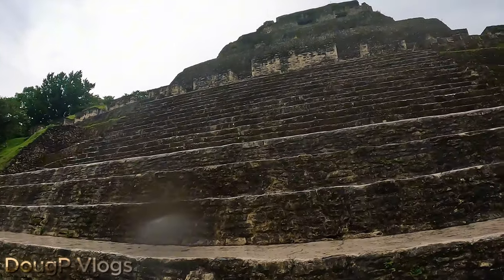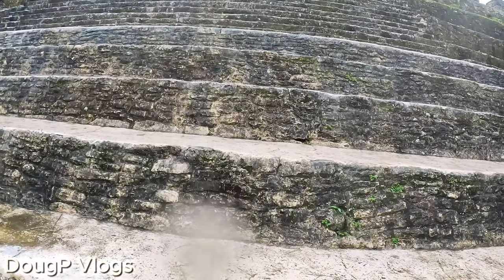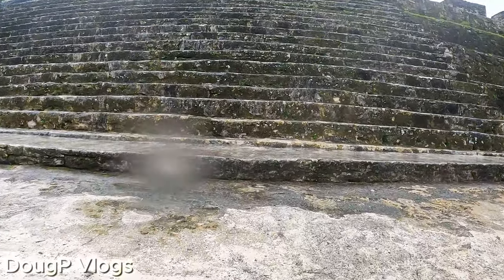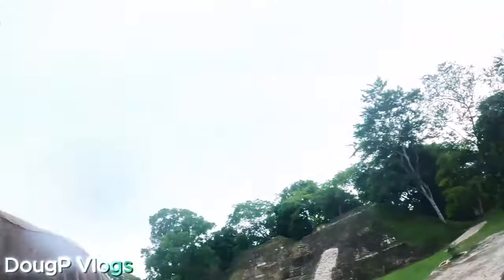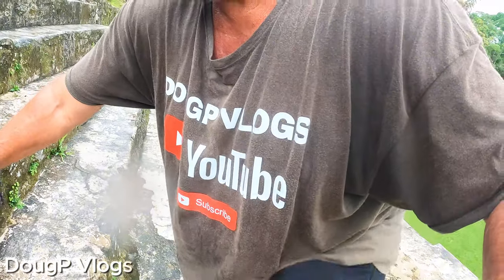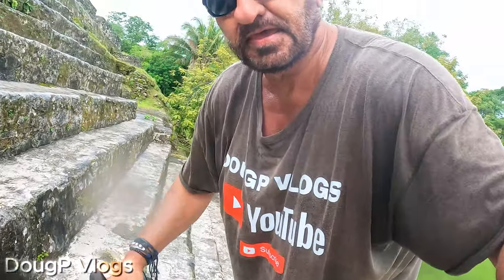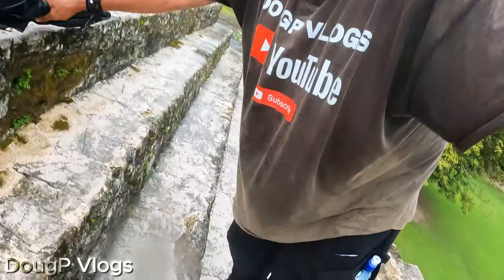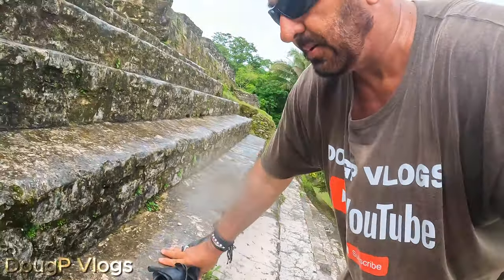Well, here we go. We'll change it when we get a little higher. Here we go, guys. These steps are super duper high. These Mayans must have had legs of steel to climb this. Oh, wow, it's slippery. That's what they said, better don't go. Now just hold on with your hands. Hands and feet for security. I've got combat boots, which are pretty anti-slip, but still, hands and feet, man. That's the way to go about it.